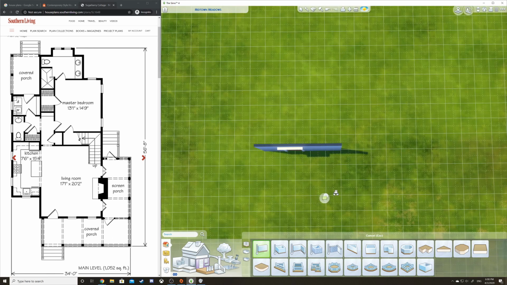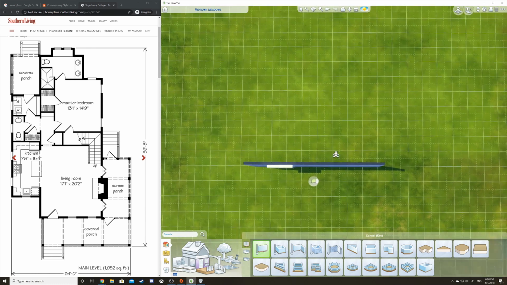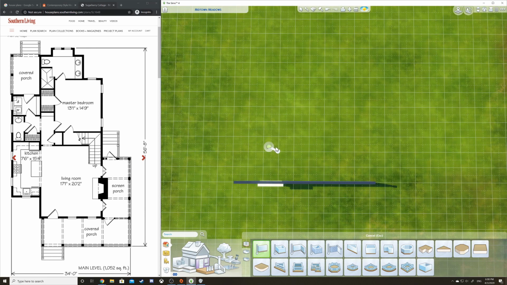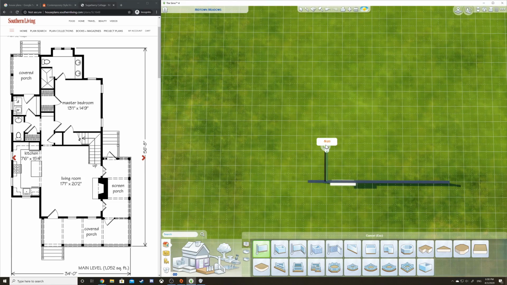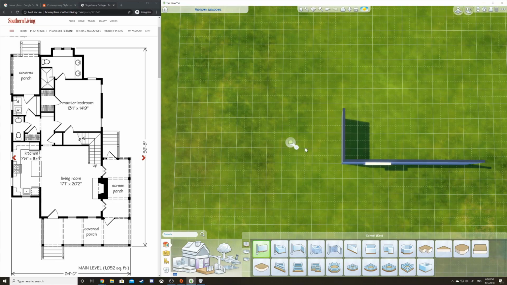So as you can see, there's a little bit of space, and then this is a window here. So let's say that's the space, and then this is the window. We have another space and another window, and then we want a little bit of space between the window and the curve. So this is the beginning of our room. This is our living room. As you can see, the room moves in a little bit.